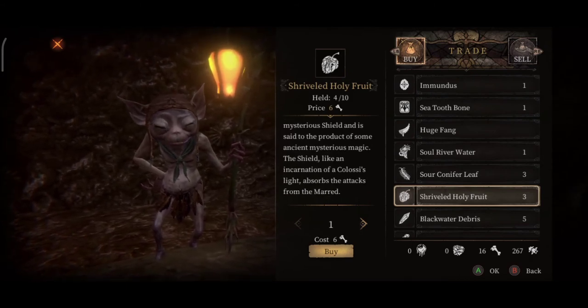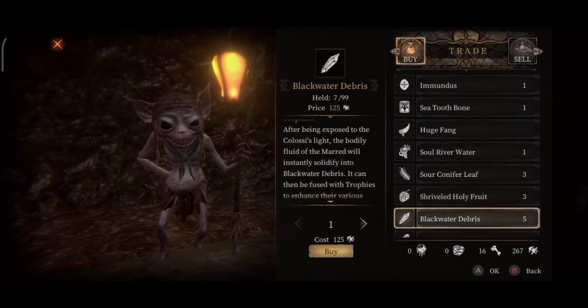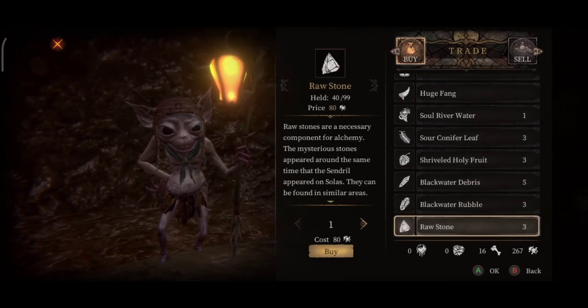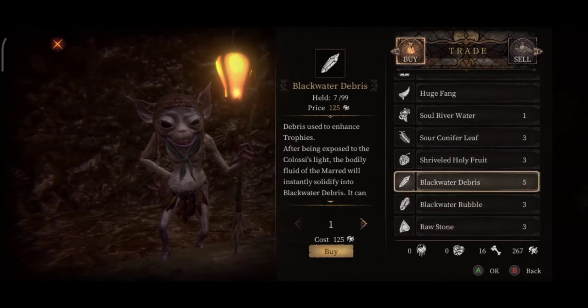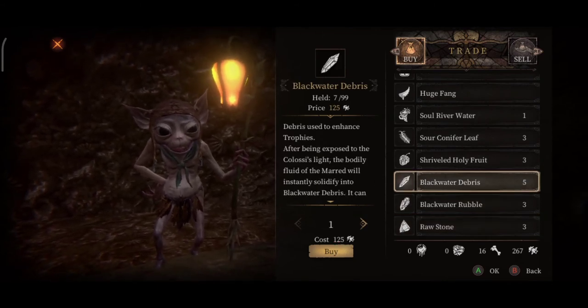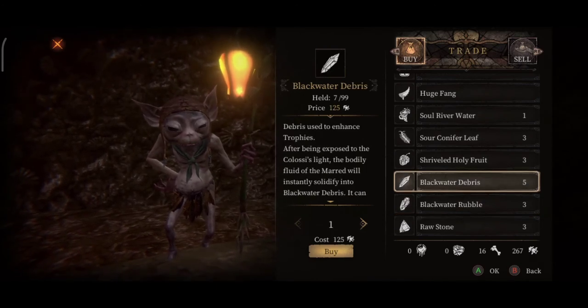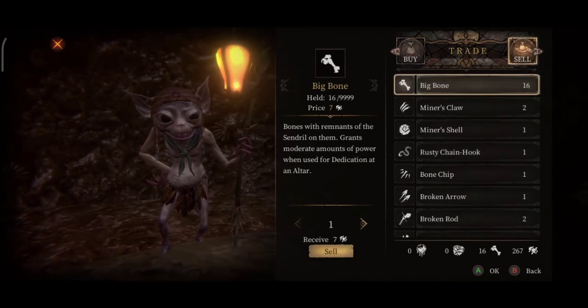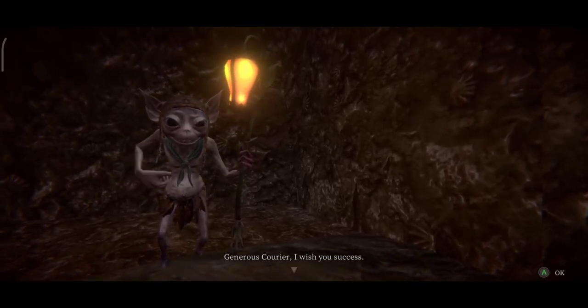Absorb the attacks from the mud. Dark water debris. So they're kind of useful. They are useful when you are enhancing your trophies. But I don't think I need them for now. Generous courier, I wish you success. Yeah, bruh.